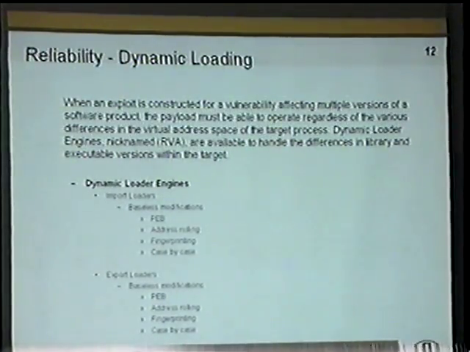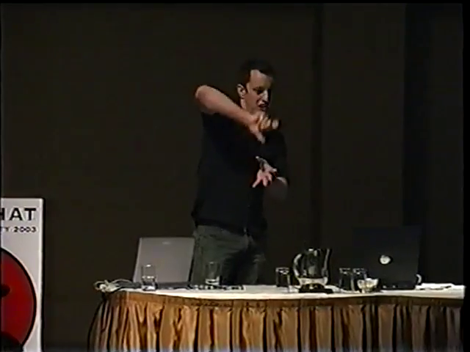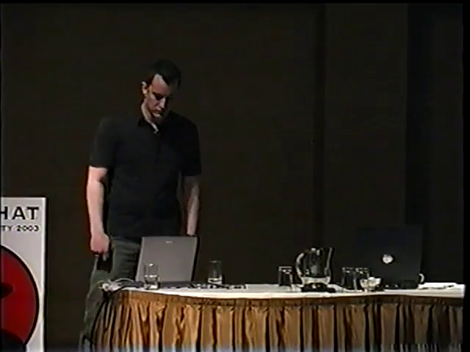It's called address rolling. There's a case-by-case scheme there too, where, for example, we have an IIS flaw and we want to find a good kernel32 base, and we're down somewhere in a call stack. Somewhere down our stack is an address for kernel32. Always there. Take that, roll back, and you can write 20, 30 byte RVA engines. They're very reliable.